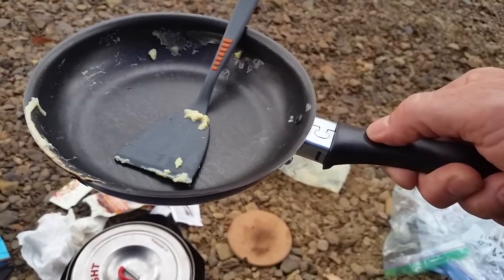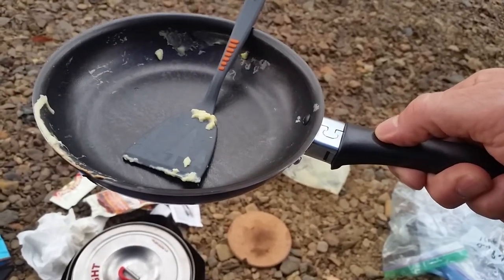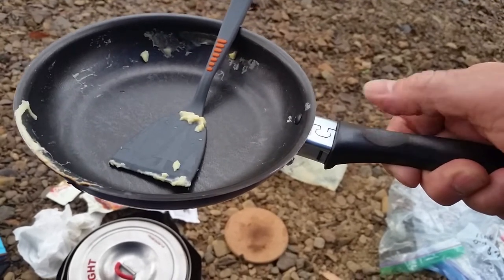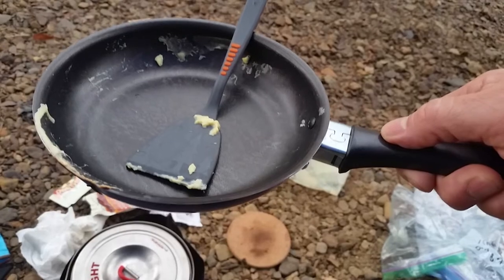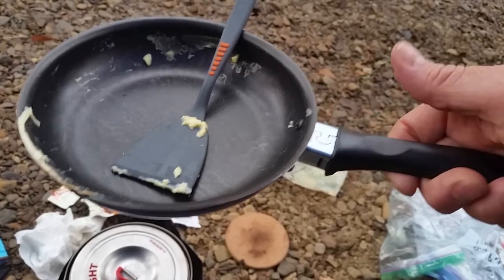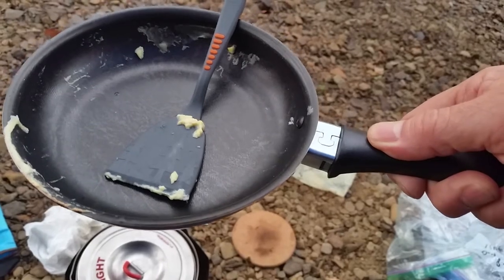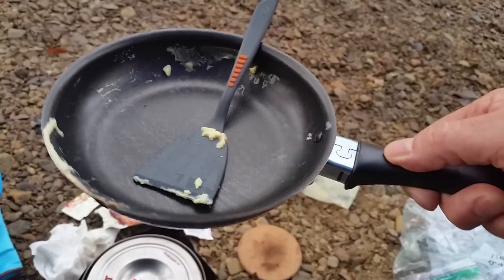...with this handle, the frying pan is lighter than my existing ultralight frying pan and the aluminum handle I use with that, which is removable. So I'm probably just going to keep this handle on — maybe drill some holes in it to lighten it up a little bit more.